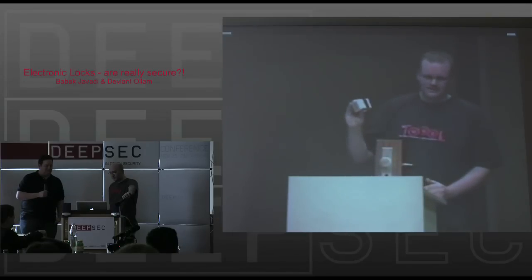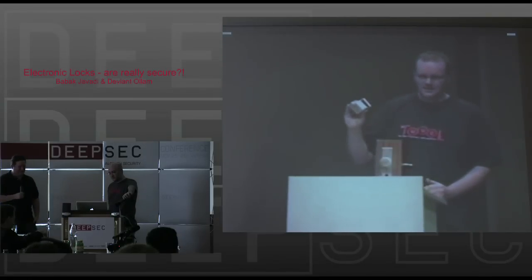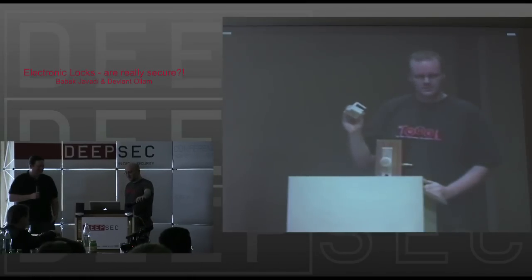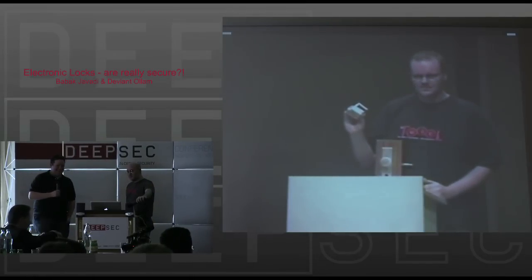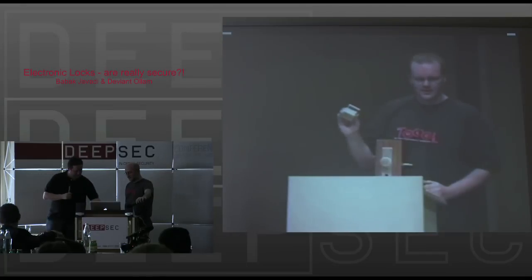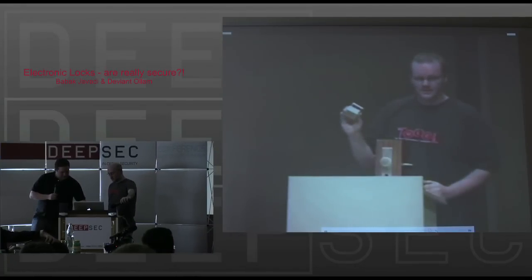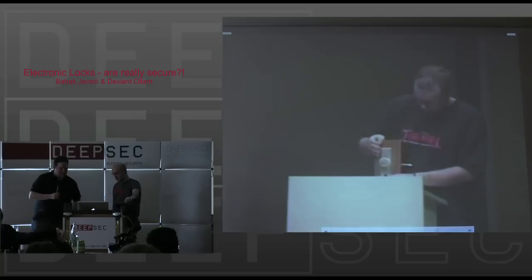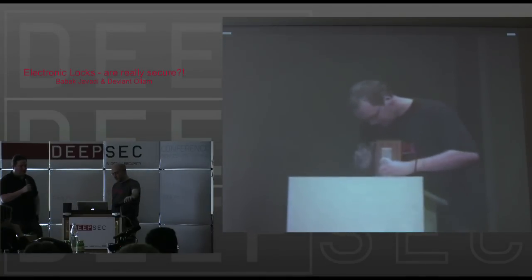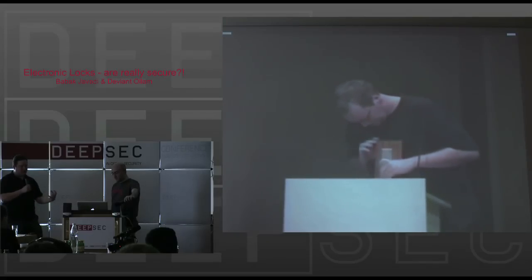Okay, this here is a very strong magnet, and I'm not kidding that it's very strong. If you buy it, it comes in a box with a big skull and bones on it saying, beware. It's also called in German the Todesmagnet. This has got multiple reasons. One is that it will destroy any hard drive, and it's dangerous for a pacemaker. I told you. So he slaps the magnet on the front of the lock, just has to adjust it slightly.